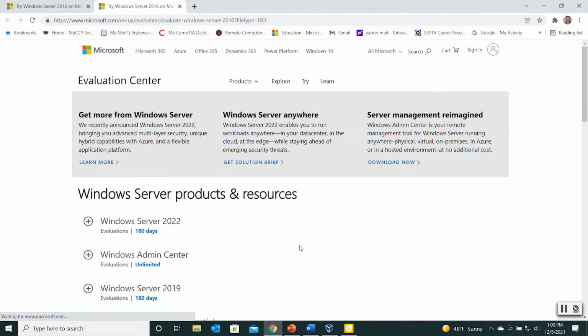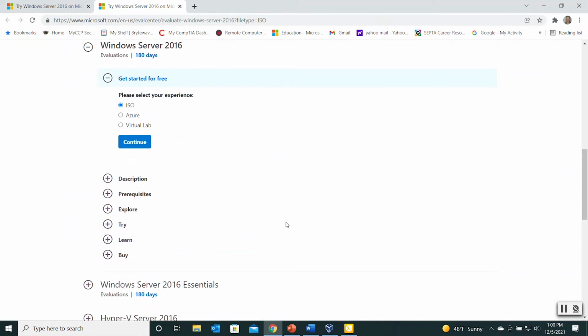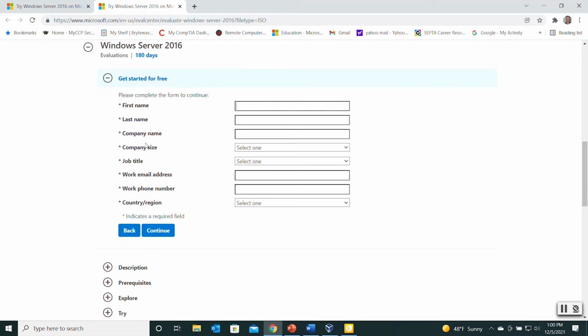Okay, this is Microsoft's website for the free evaluation of Windows Server 2016. We're going to choose the ISO version that's already highlighted and click Continue. At this time, we have to put information in to complete the download. You'll put your information in here.